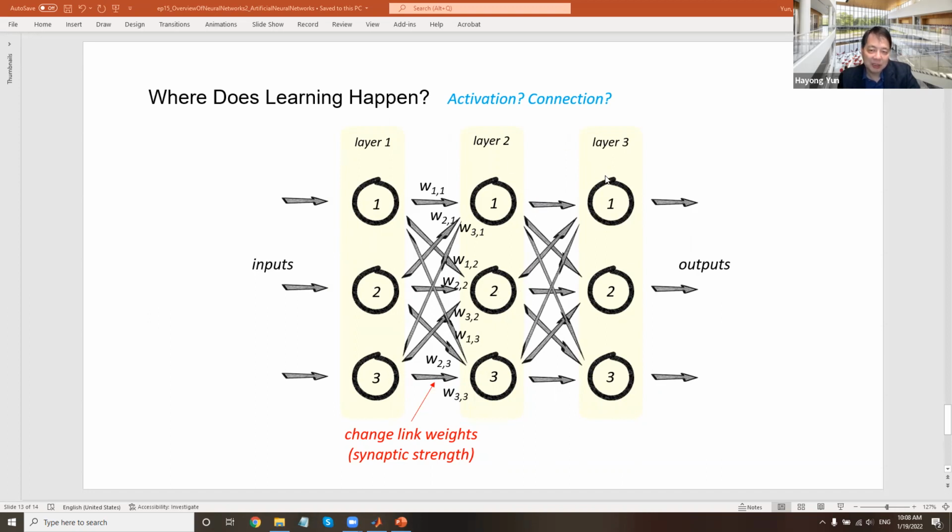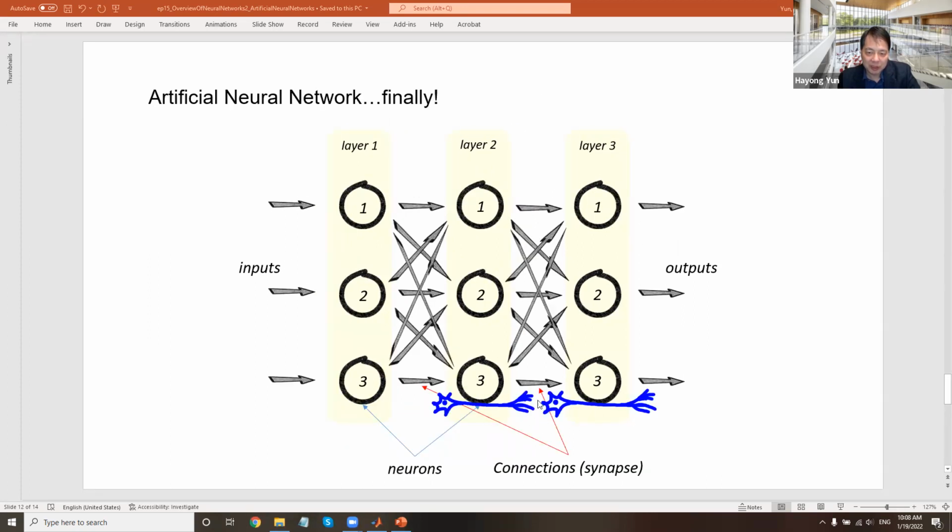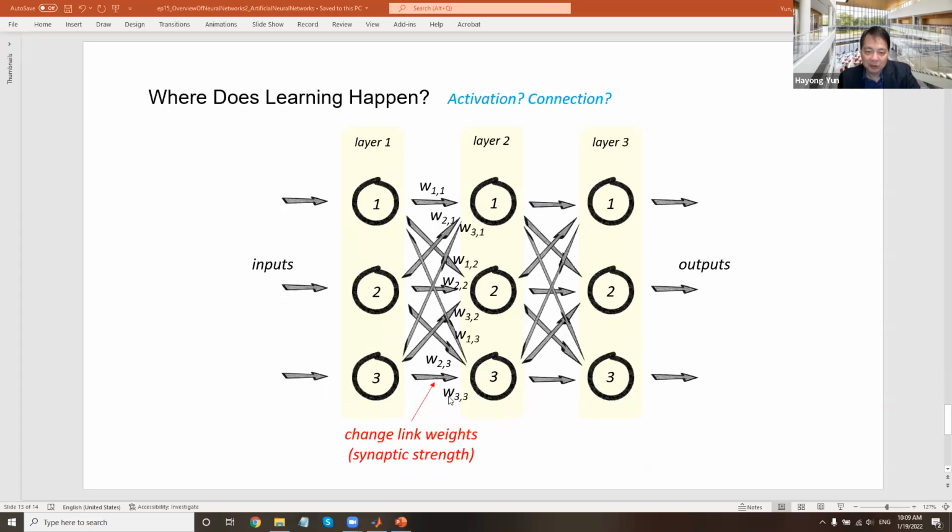Many ideas were tried, but eventually people think that what happens in nature and is biologically confirmed is that the strength of this connection between one node and another, which we call the synapse, the efficiency of transmitting the electric signal, rapidly increases for the nodes that are important in learning. So what computer scientists try to implement is to change the link weights, increase them to a larger number, or increase the synaptic strength between the nodes. That's how the learning happens, and that's what we mean by learning in a neural network.